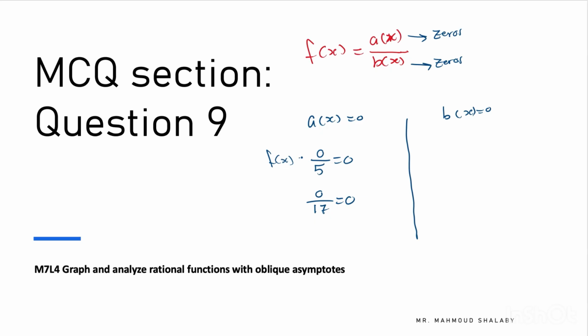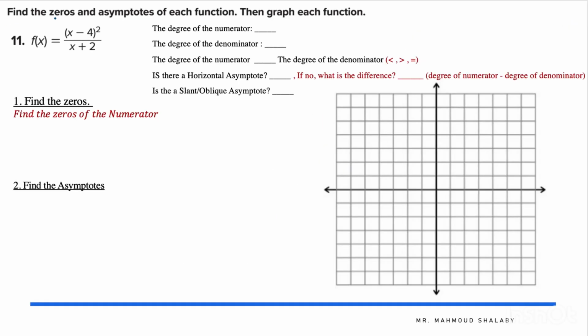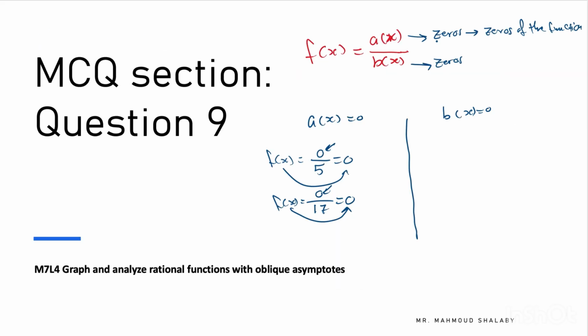So imagine this is f of x equals. When the answer of the function will be 0, this will happen if and only if the numerator is 0. So let's go back here. When we find the zero of the numerator, we find the zeros of the function. When he says, like in question 1 here, find the zeros, he doesn't ask about anything else. He asks about the zeros of the function. It means the zeros of the numerator. So from the numerator here, we make the zero of the function.